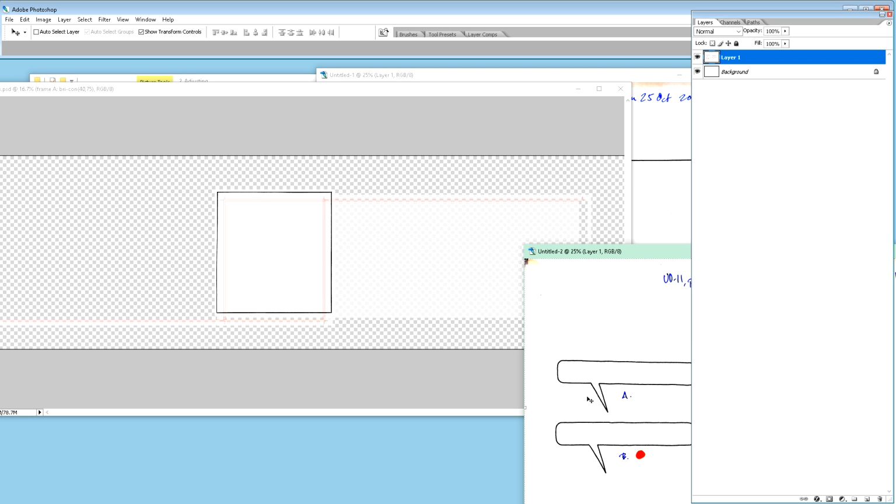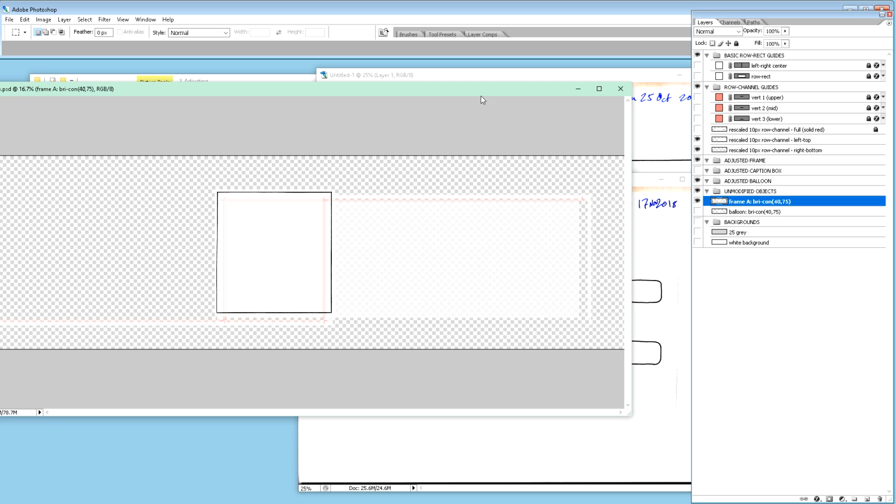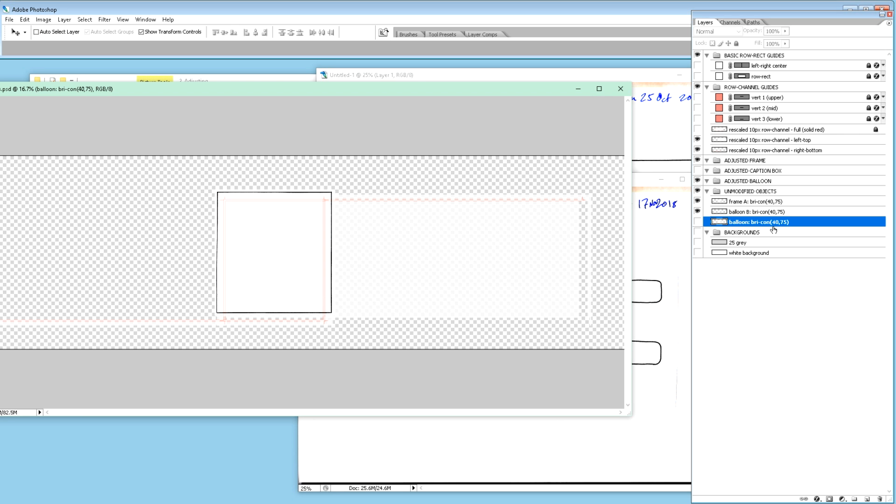And let's do the same for the balloons also. Here we see we have already selected the B, the Berry balloon, or Brenda balloon. Alright, so I'll just paste that. So the balloon is B. Okay, and then we remove the old one there, or the template one. V for the move tool, and then delete button and save.